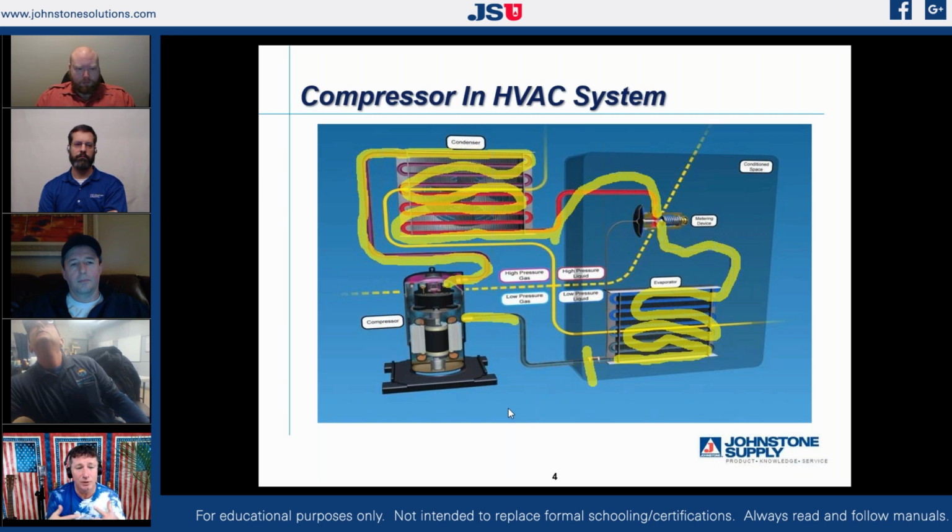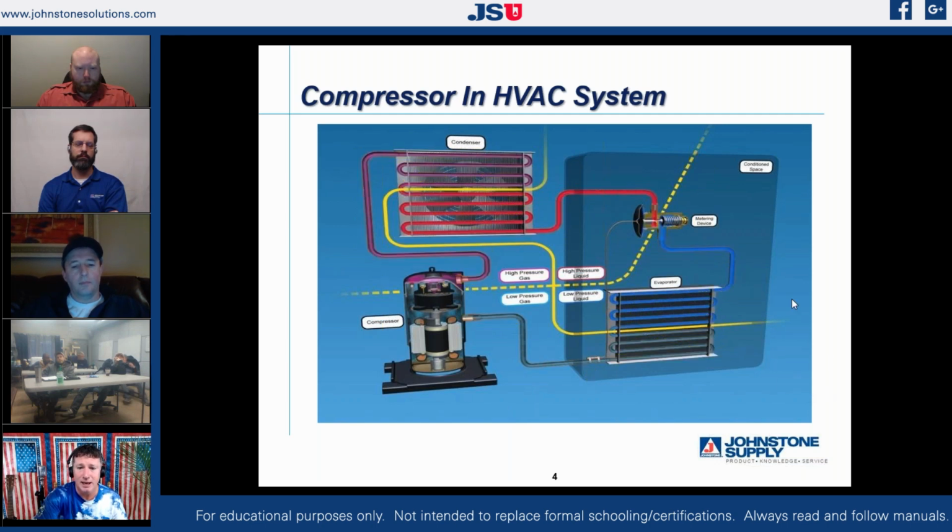So if we understand what's going on with that refrigerant coming into a compressor, if I have a compressor that is not functioning properly, I can actually start looking at that and decipher between the two components to see if my motor is having a problem or if my vapor pump is having a problem. So if I take that whole principle of refrigeration and I look at that as, well, okay, so that is an AC system.